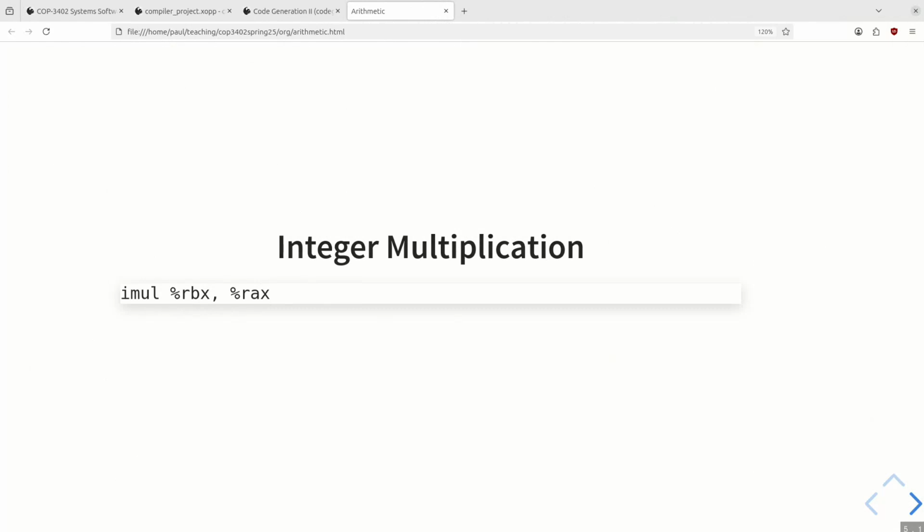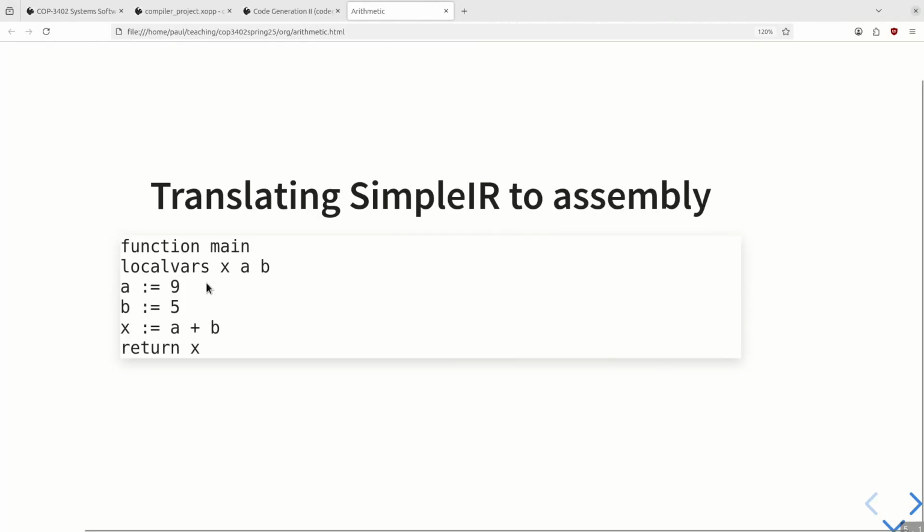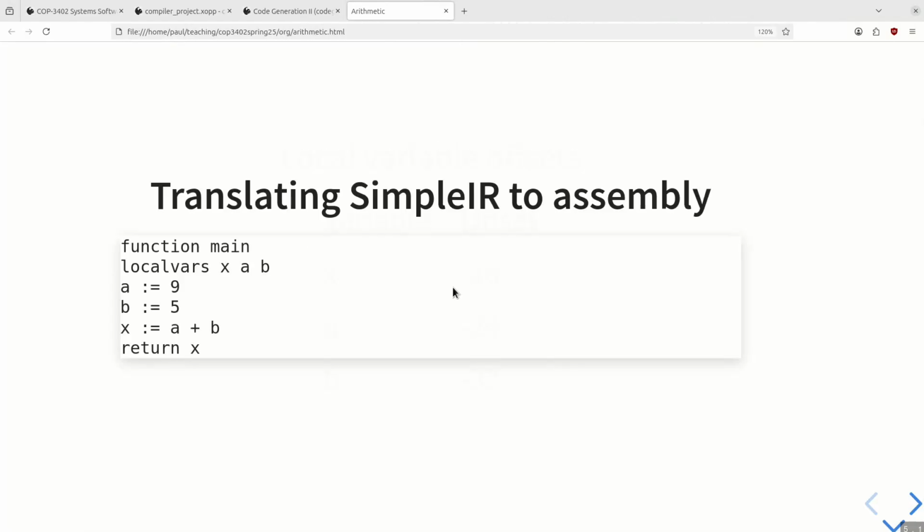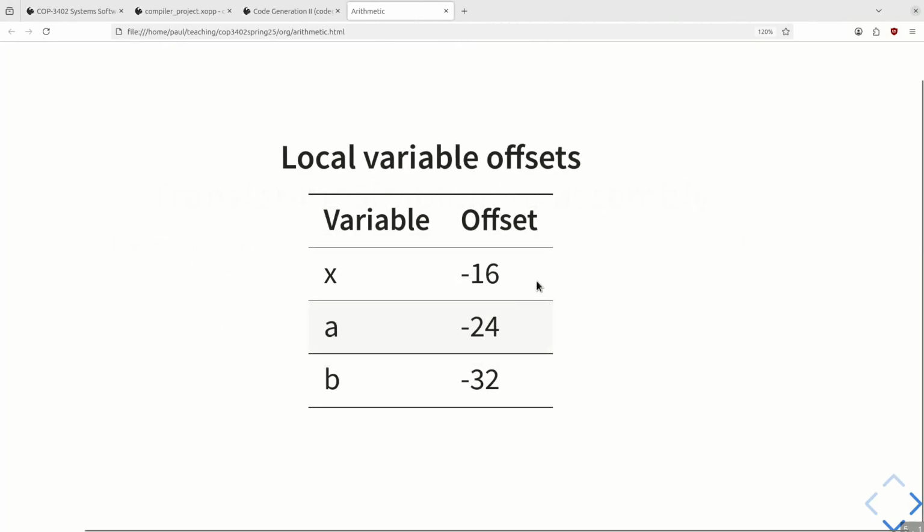Okay, so let's see what it looks like to translate this operation here. I'm going to give these offsets to these variables, so don't worry too much about what they exactly are. This is just skipping RBX, which got pushed. That was kind of what I hinted at last time. So these are the offsets.